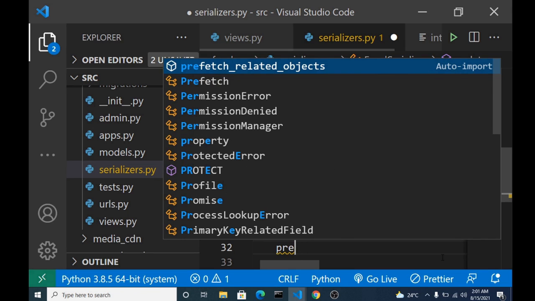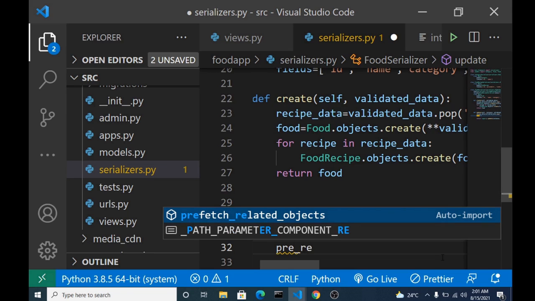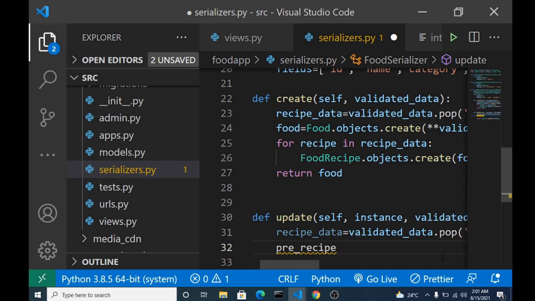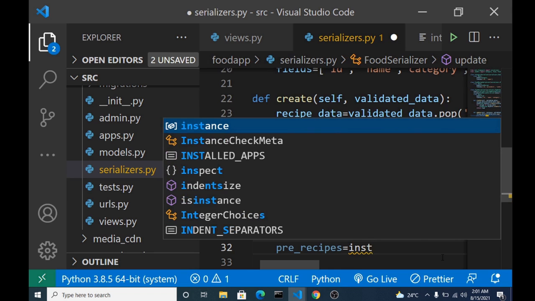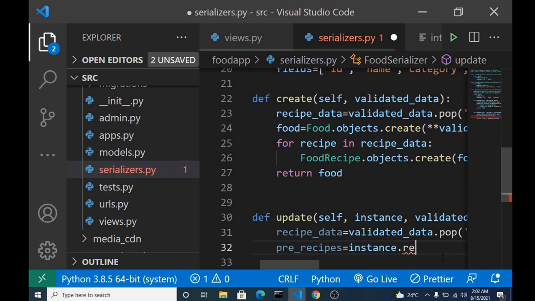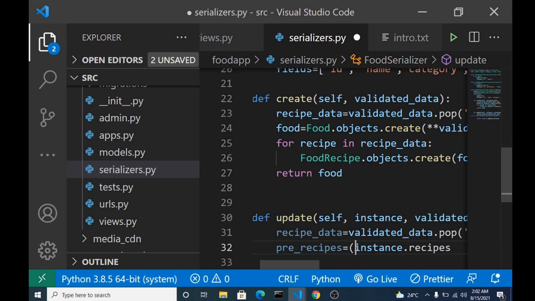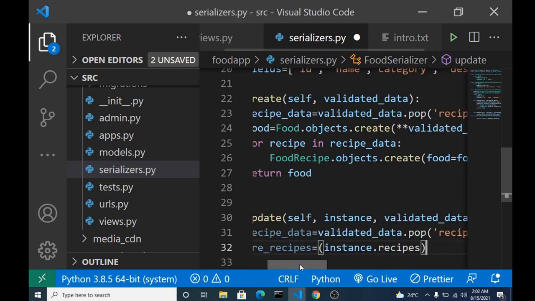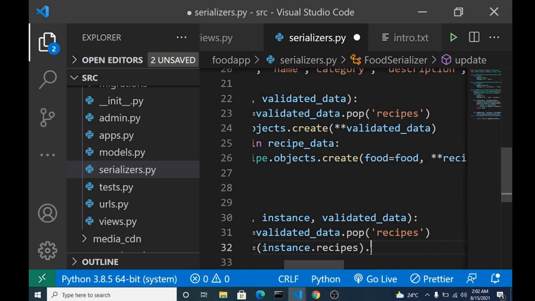Let me call it previous recipes, and this is actually going to be coming from the instance dot recipe. Is an object on its own. So what we're going to do is wrap this around a parenthesis and get the dot all.